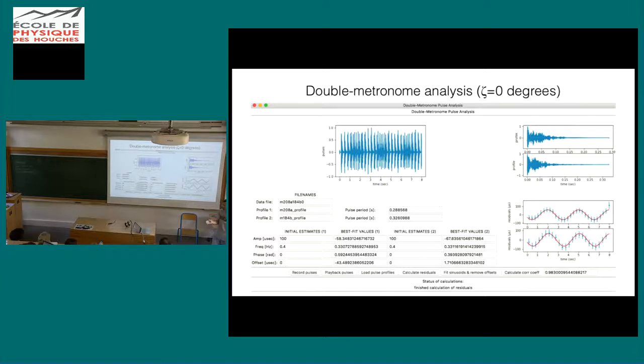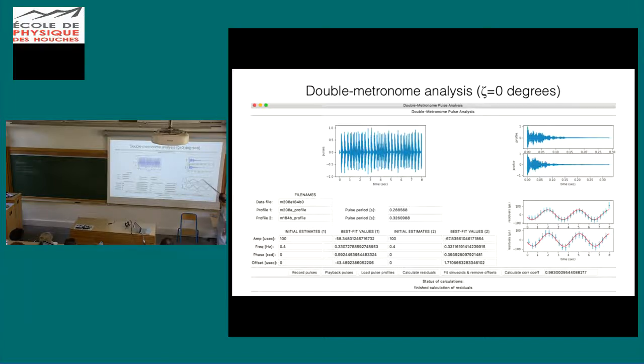Actually, I'm not going to move the microphone around in a random way. I'm going to move it around in a circle, uniform circular motion, for reasons that I can come back to later. And actually that will mimic an isotropic, unpolarized gravitational wave background. So I move it in a circle, and the amplitude of the motion is large enough that the residuals should have a very obvious sinusoidal behavior.